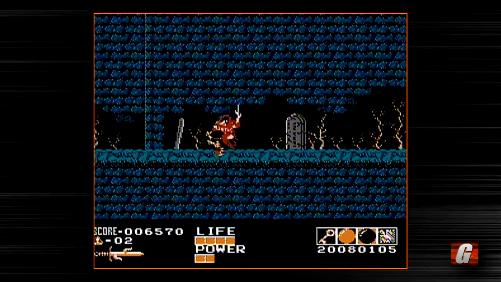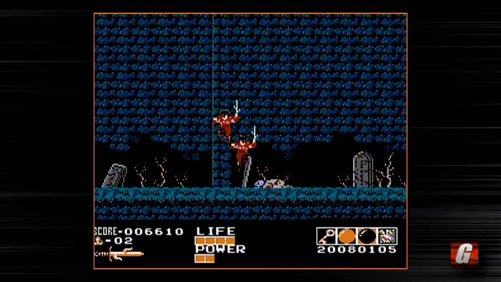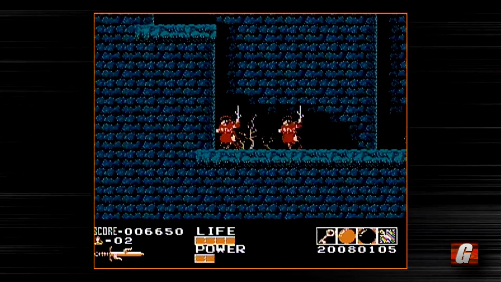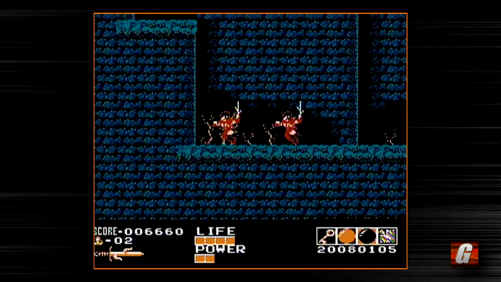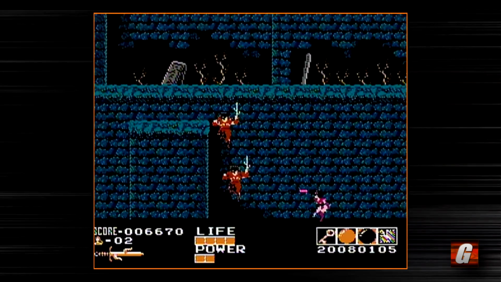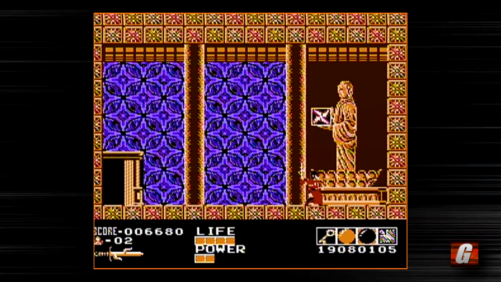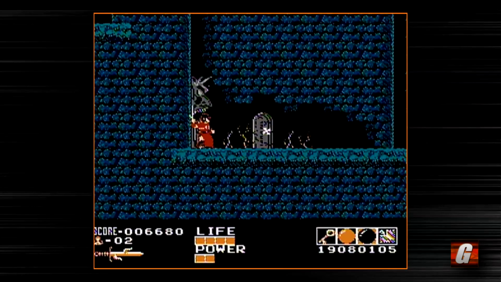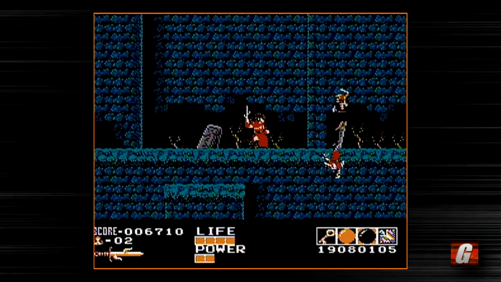Alright, let's go back up. Let's see if we can't get some special abilities. There we go. That's what I'm talking about. So now, my power meter did not increase, as you can see, but now my shuriken's going all the way across the screen.